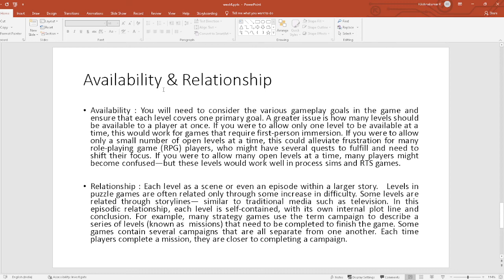So capturing a flag or defeating other campaigners. So this way, what kind of relationship? You're going to start from the initial stage and you're going to end with a powerful empire. That's the kind of story you're going to tell. So this is how the relationship will be created.